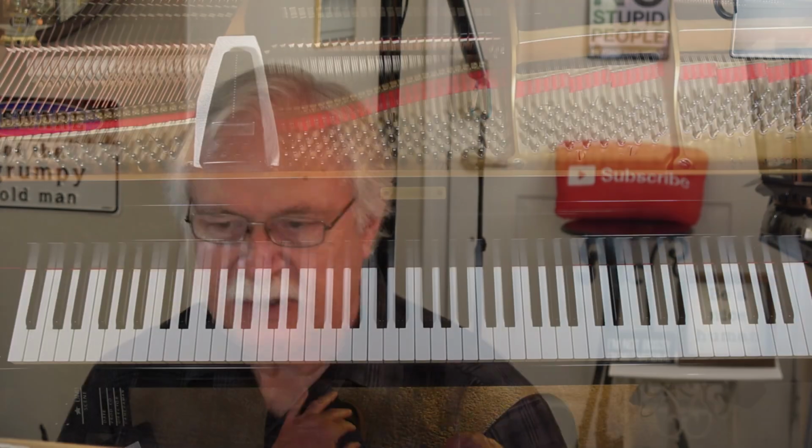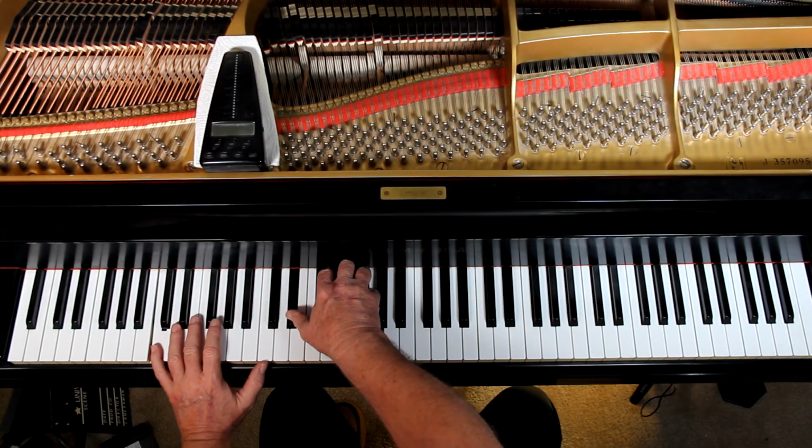So let's talk about Dark Eyes. It's a little over a page long. Treble and bass clef to start with. There are 3 flats in the key signature, so this is either in the key of E flat major or C minor. If we look at the end, the bottom of page 67, we're here. That's a C minor chord. I'm guessing this is in the key of C minor.